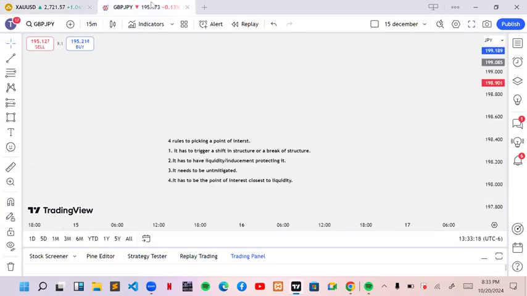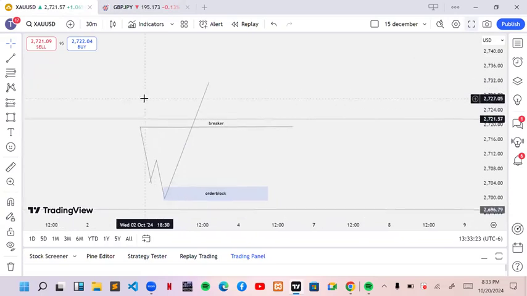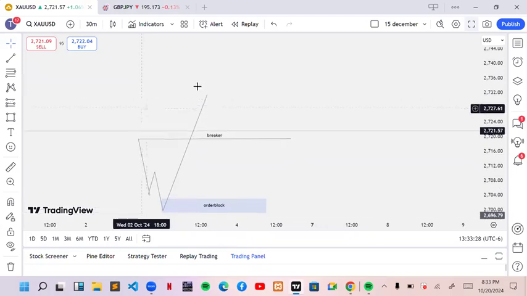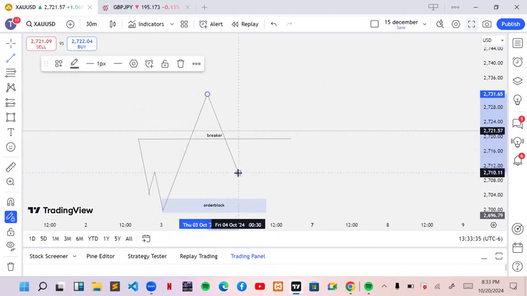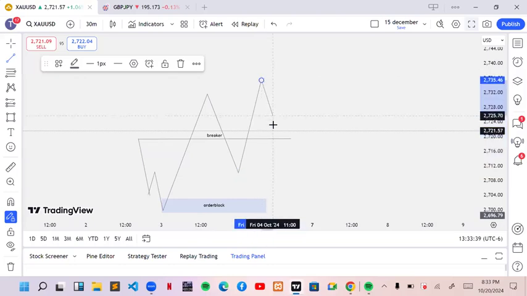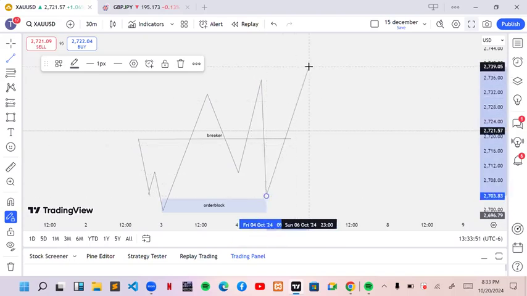Remember, one of the rules says the point of interest needs to be unmitigated. Now, let's take a scenario like this. Market breaks past this zone, meaning that there's a breaker block right here. Since there's a breaker block right here, let's say that this is the first pullback that market makes. After that, it pushes up. Eventually, if market should come back to tap into a point of interest, don't pick your entry from this breaker block, because this first pullback actually mitigated this breaker block, meaning that it tapped this breaker block or went through it, so the breaker block was mitigated. That's why you use your other block and take a trade.